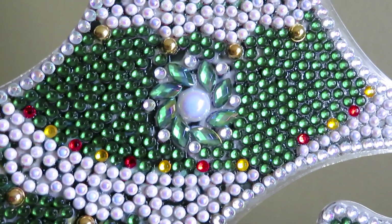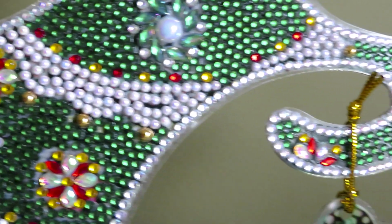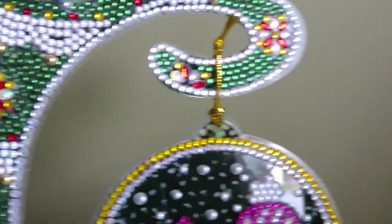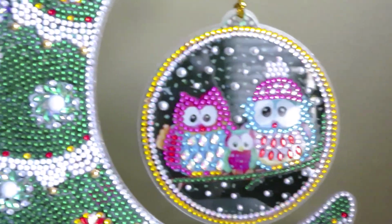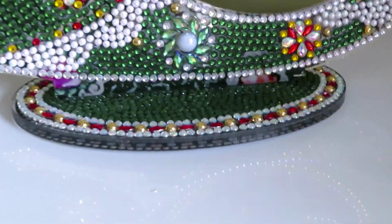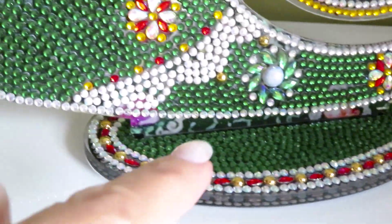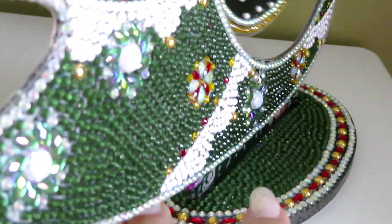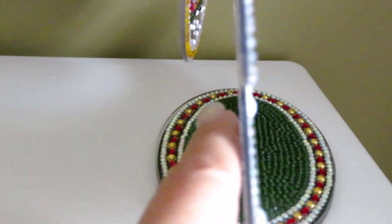Those gorgeous flowers with AB gems are beautiful. Then we have, of course, I cut and made it shorter in here, so now it's not touching the bottom. It's hanging there and looks gorgeous. Look at that. And then, of course, we have the base. The base is double-sided: on this side, and going on the back up there are also gems, but the tree is one-sided.